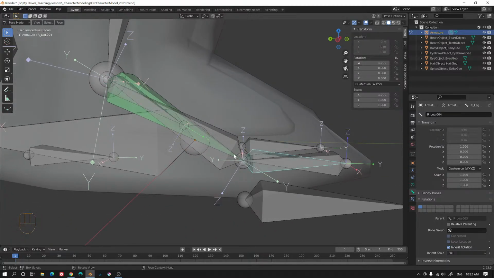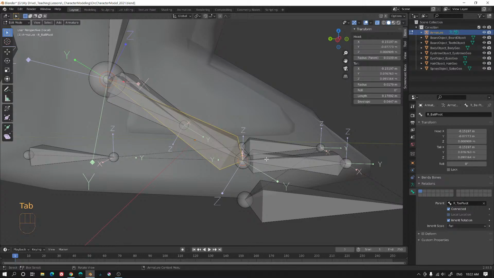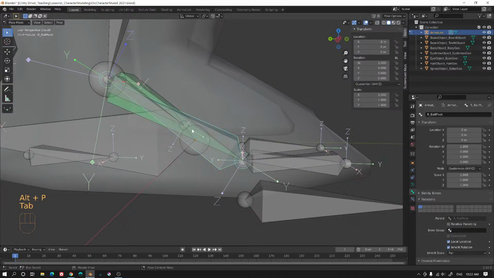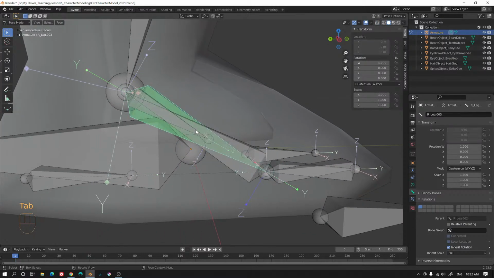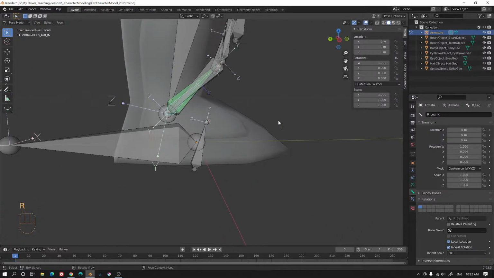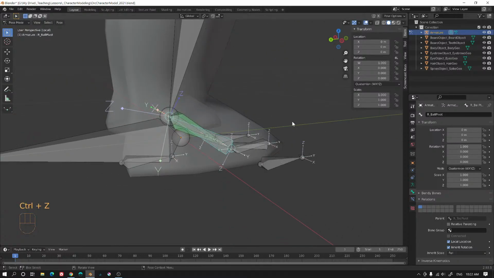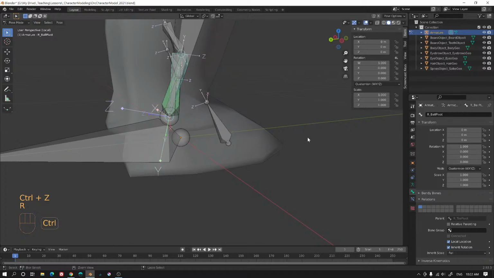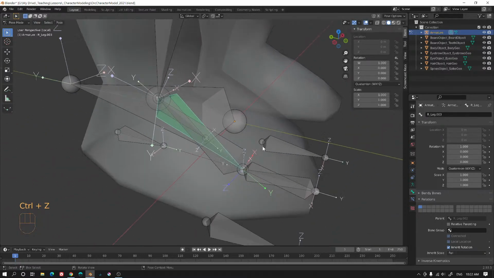I think my mistake was this should not be connected. So I need to disconnect this. So I'm going to take this, press Alt P, and disconnect this bone. Let's see if that doesn't fix the problem. So if I move this, nope, still an issue. What is going on here?